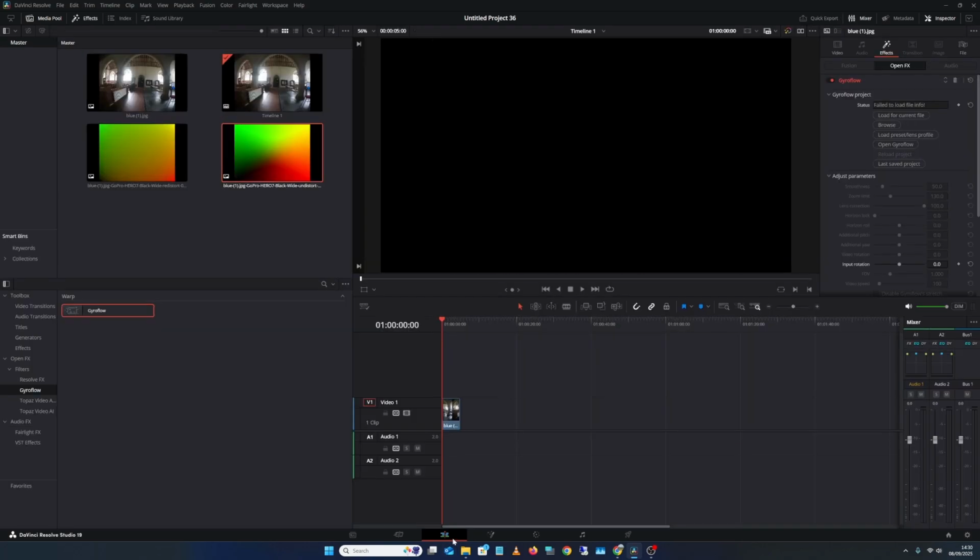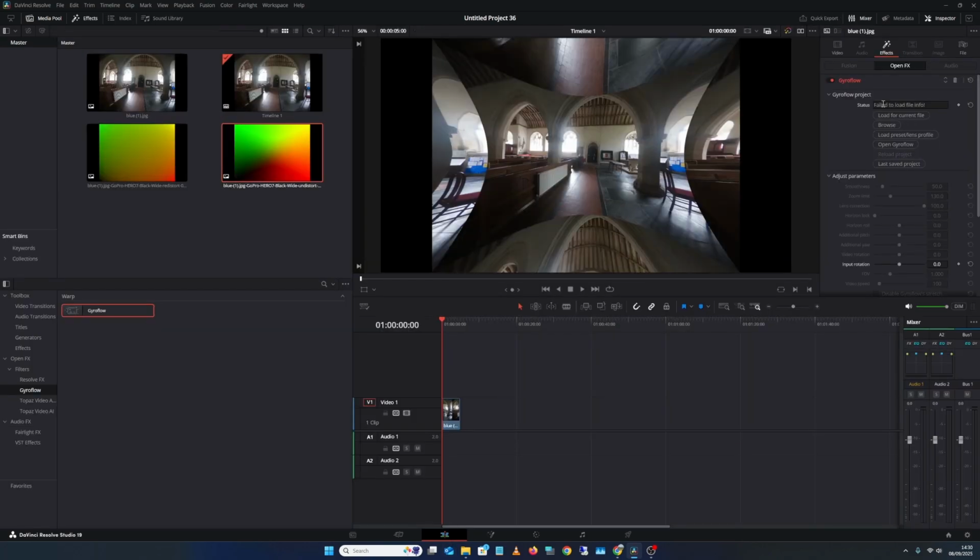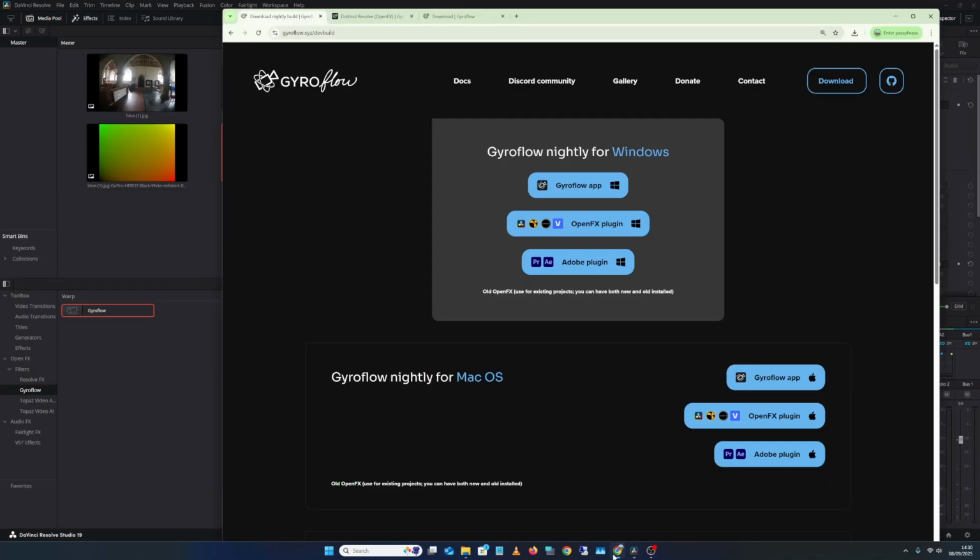There's a plugin called Gyroflow. I've got it here, actually, I'll put the page up. It's aimed at drones and stabilizing footage from drones, but I just wanted the lens distortion part, because it has a massive library of all the different sorts of lens distortion for GoPro and action cameras. Much bigger than anything else I could find. I've got a GoPro Hero 7 Black, and I couldn't find the lens distortion profile for the 4:3 photo mode, but I managed to find it with Gyroflow.